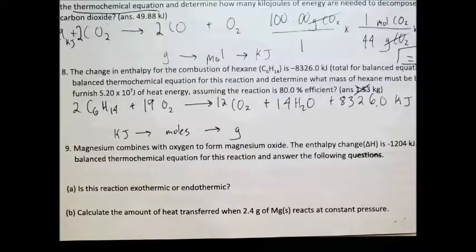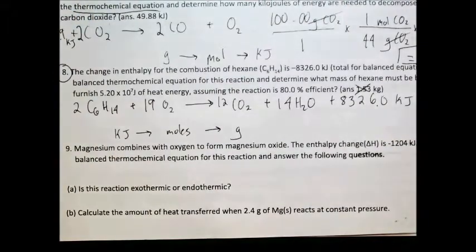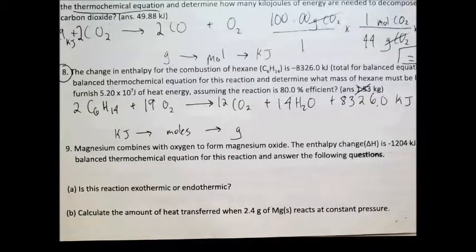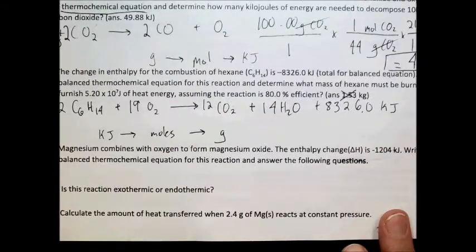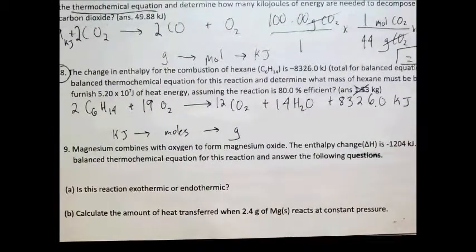I'm going to do one more example with you. I'm actually going to skip number 8. You're welcome to try that one on your own. Note that the answer that's provided here is actually incorrect. That's a typo. I think it ends up being 1-point-something kilograms, but it's not 1.53. So if you want to try that one on your own, you're welcome to. I'm going to jump right to number 9 to do with you.